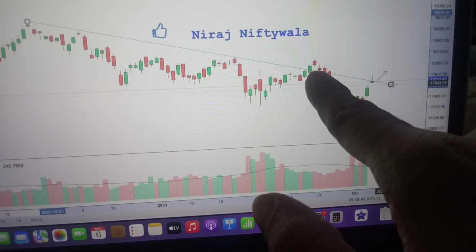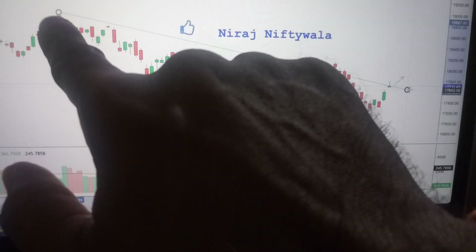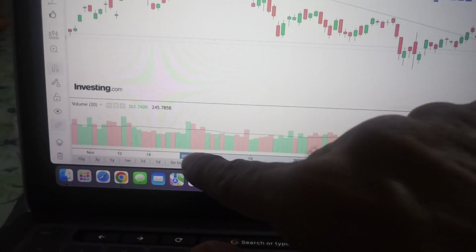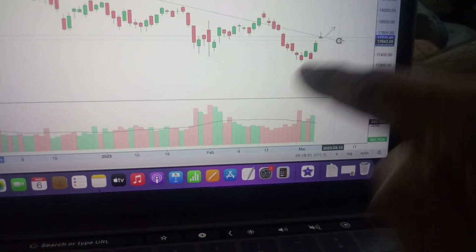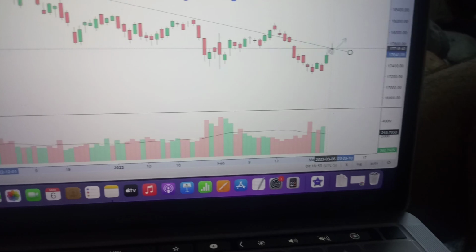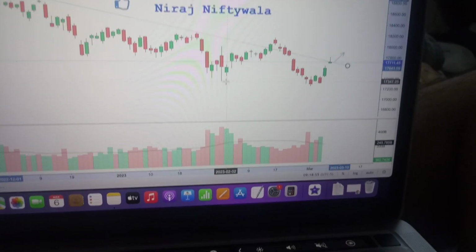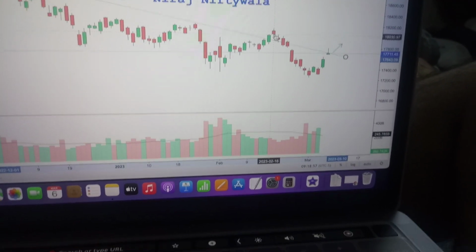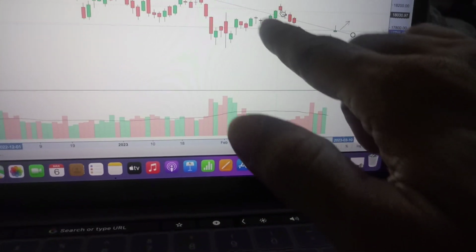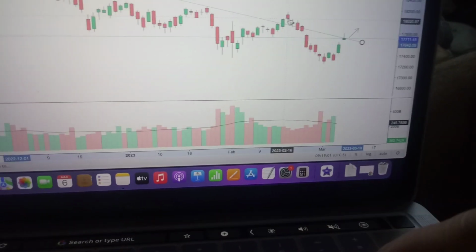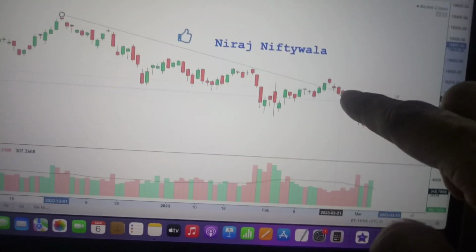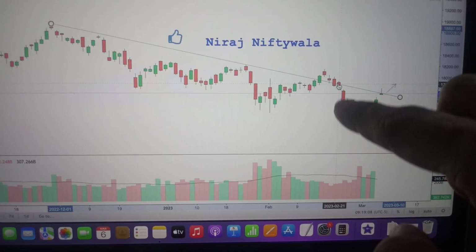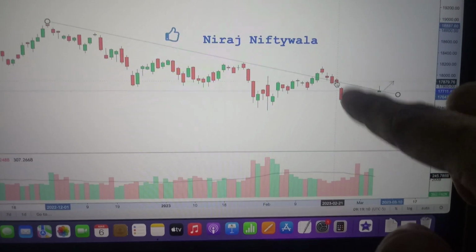Now technical analysis always depends on past data. So I am looking at the past data from 1st of December onwards, and I am making a chart which shows me that every time Nifty comes near here, mostly it takes a reversal. So here this was an exception. On 16th of February it went up, but it again came down by the 21st of February. So it came down and went towards the lower side.